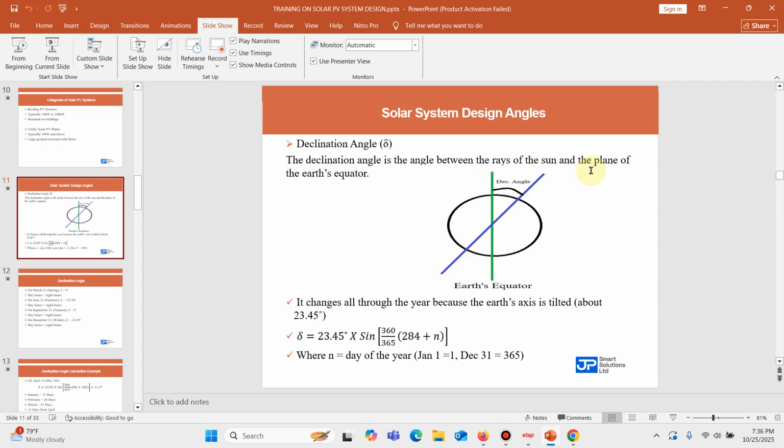We have this condition on December 21st, which is winter. Now, in this case, the declination angle is equivalent to negative 23.45 degrees. And it is basically a reverse of the summer condition, because the number of hours during the day is lesser than the number of hours during the night. And the area of the Earth's surface, which is receiving these sun rays, will be smaller than the area that is dark.